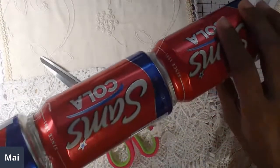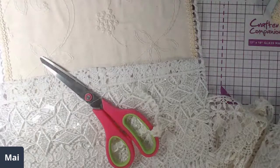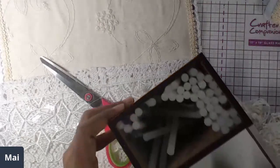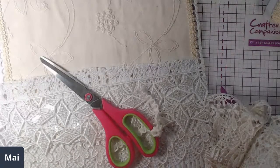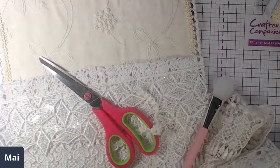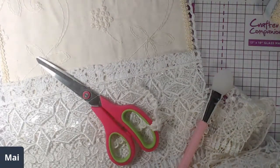1, 2, 3, 4, 5, 6, 7, 8, 9, 10, 11, 12. 12 cans she's glued together. That's where my glue sticks went, guys. So we are short on glue sticks. Mind you, guys, I'm gonna make it known right now. She might as well spray paint it, make it into something. This is all the glue sticks we have left. Okay. That's where I got them from. No, I gave you some. That's her stick man. It's her stick man. I'm gonna make a wall. She's gonna make a wall.